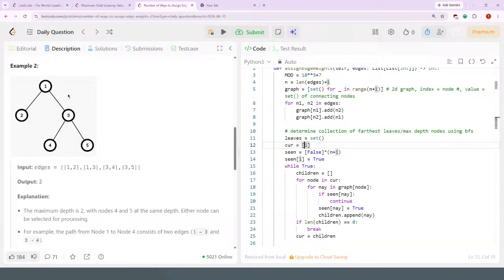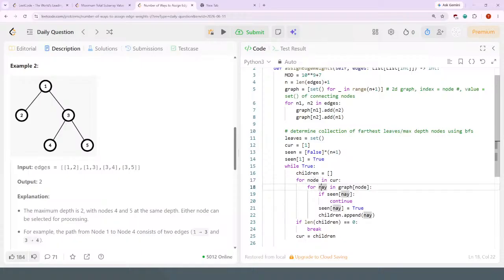So you start with 1, children is empty, 1, every neighbor of 1, which is 2 and 3. Haven't seen 2, so now seen 2, and append 2 to the list. And then do it for 3 as well. The length is not 0, current becomes the list of 2, 3, next loop. The node is 2.